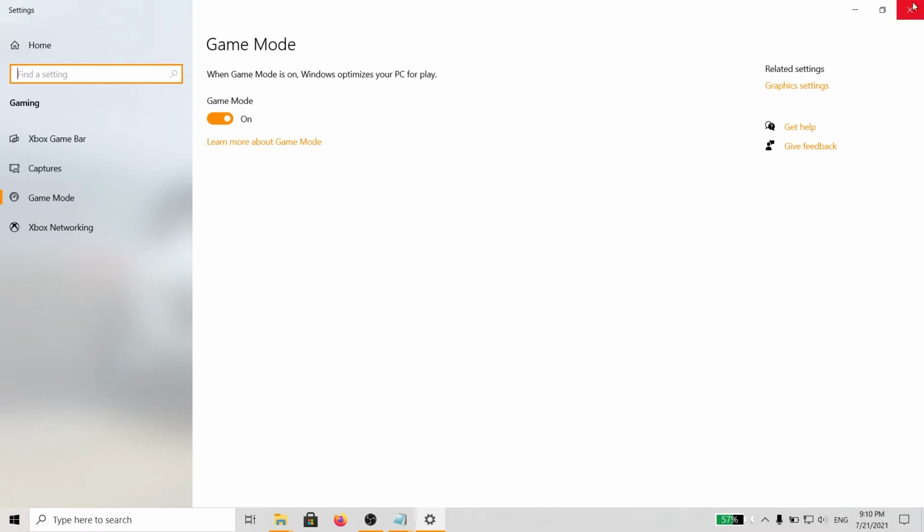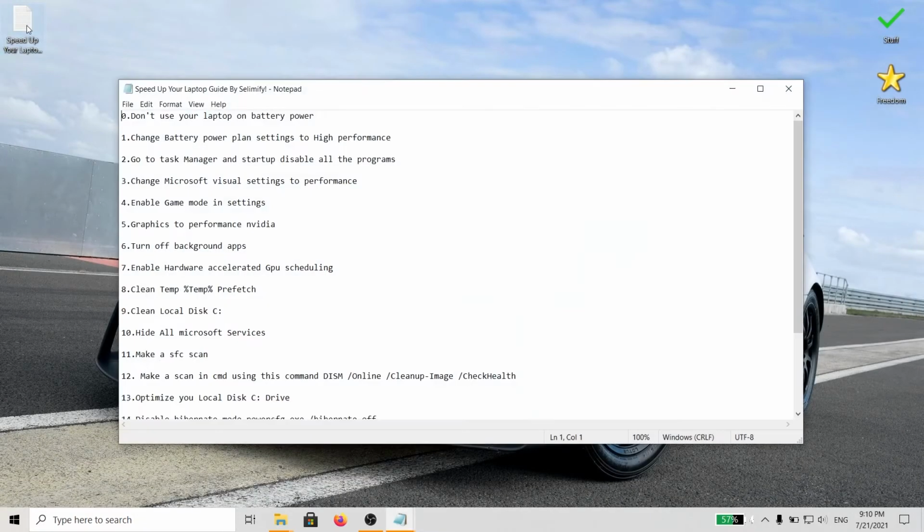And let's go to another one, which is graphics to performance for NVIDIA. This is for the guys who have NVIDIA graphics settings. I'm going to show you how to change quality to performance.